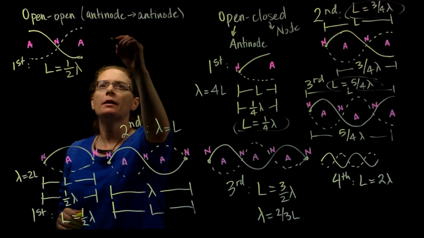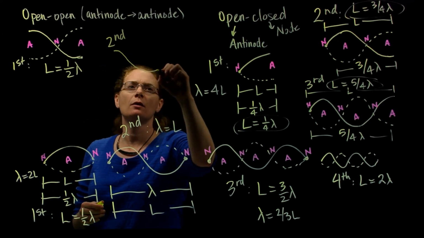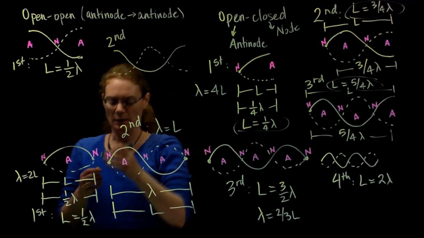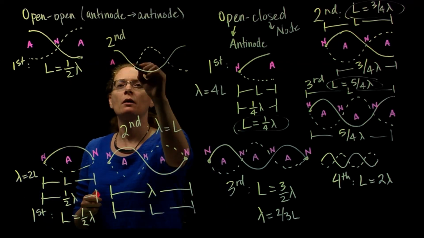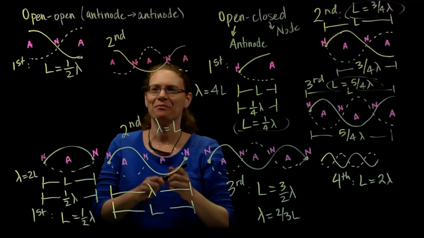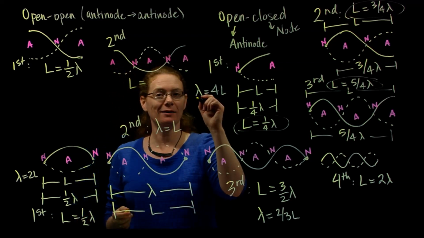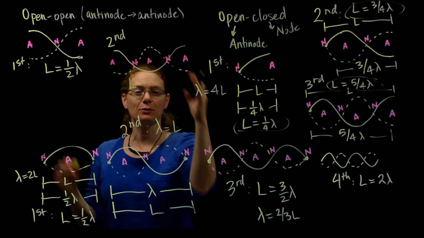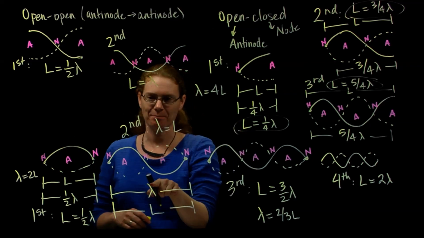Second harmonic is the next simplest way to go from an antinode to an antinode. So I'm going back up to the top antinode. All right, so there is our second harmonic for open-open. And I'm being a little sloppy here, but hey. Can you figure out the length to wavelength relationship? Give it a try. There's a half a football plus 1 football plus a half. That's 2 full footballs. You should end up with length equals wavelength. Same as here.